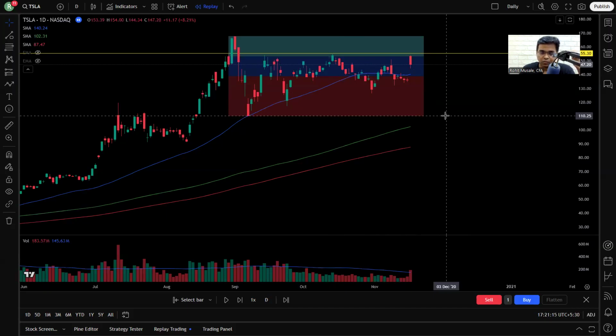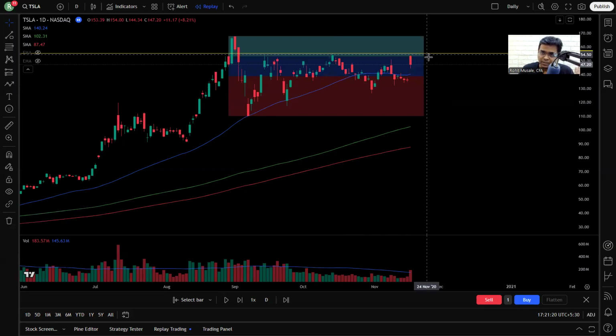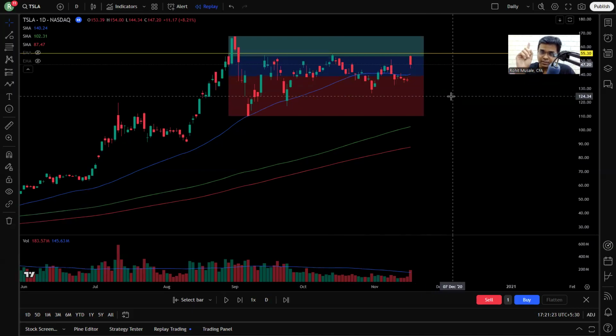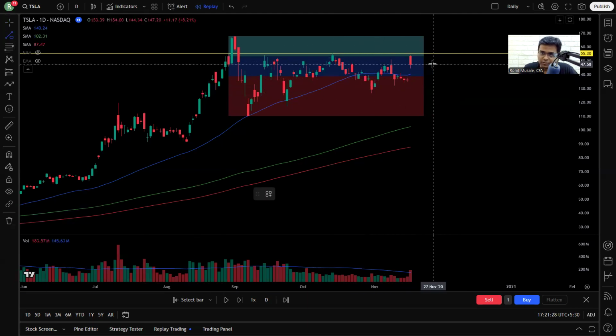Another thing that is in our favor is that we have a clearly identified buy point on the base. What is not in our favor when it comes to risk management is the yellow line is in green and the closing price is in blue. Another thing that is not in our favor is the distance between the closing price and the yellow line should preferably be 5% or lower, because we want tightness. So it is 5.19. Okay, that's not ideal. Even if it was 4.85 or something, I would have accepted that. Okay. But 5.19 means there is slightly some additional risk we are adding when we are taking this position. That is something which is not in our favor.